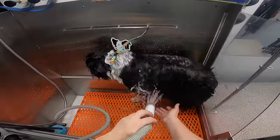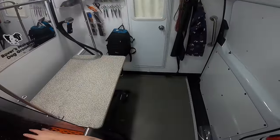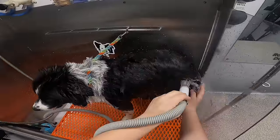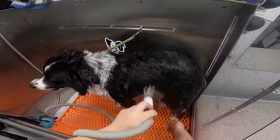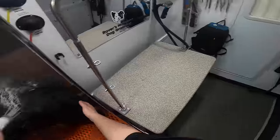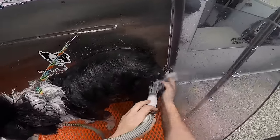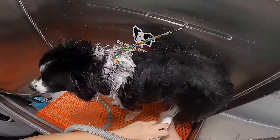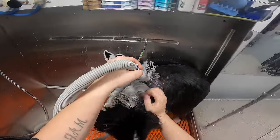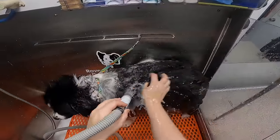It's pretty reactive. I was told he doesn't like the dryer. So hopefully with the happy hoodie, we'll be at least okay with the dryer because I have to be able to get him dry to finish the haircut. We need to get all of that coat out, the undercoat out to be able to do his haircut. You're okay, bud.